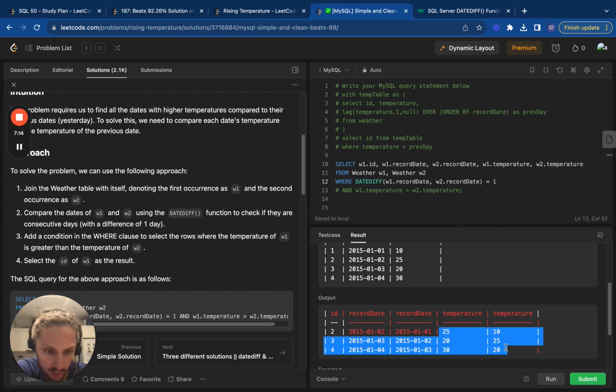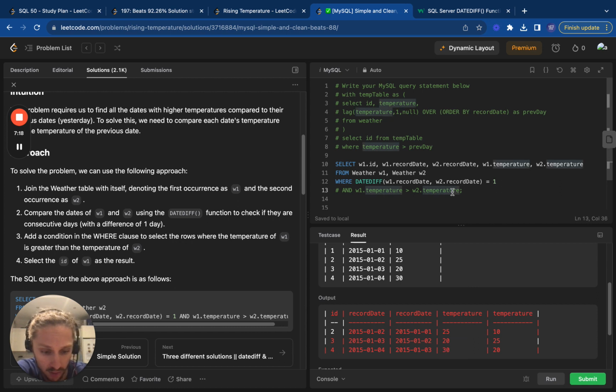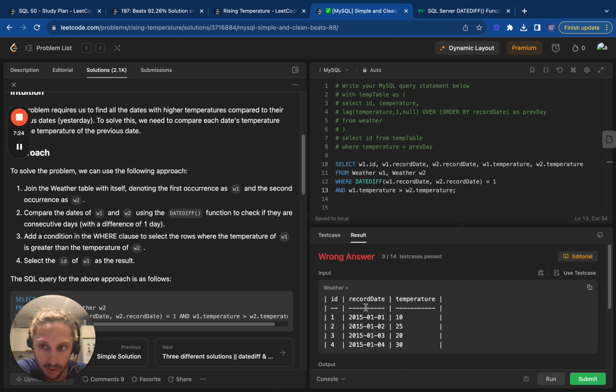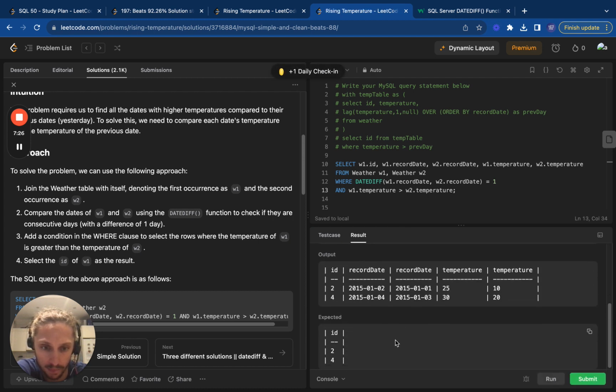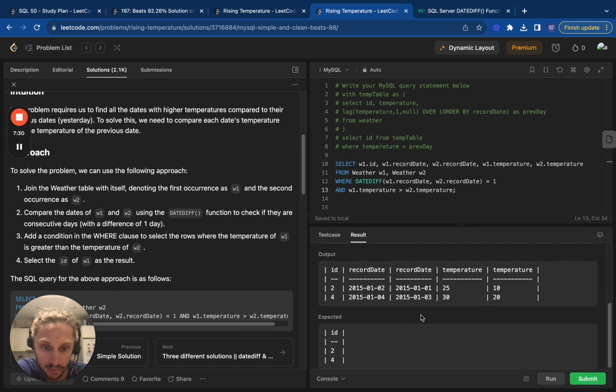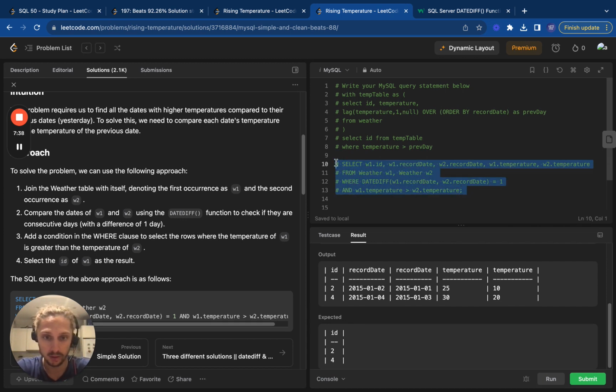We have those temperatures, and then we need to keep the ones that are higher. This is what happens when we do that. Alright, makes sense. Wrong answer? Oh yeah, now I need to remove everything except the ID.